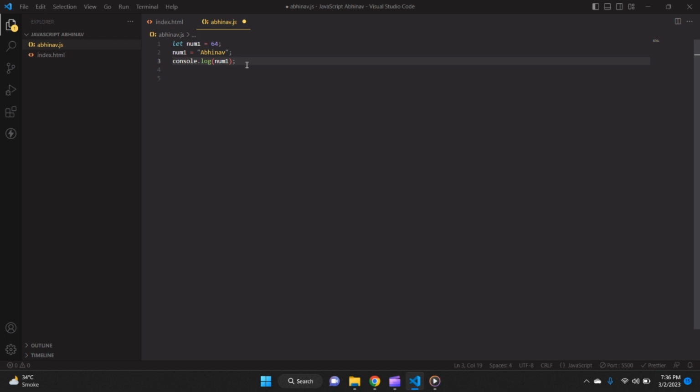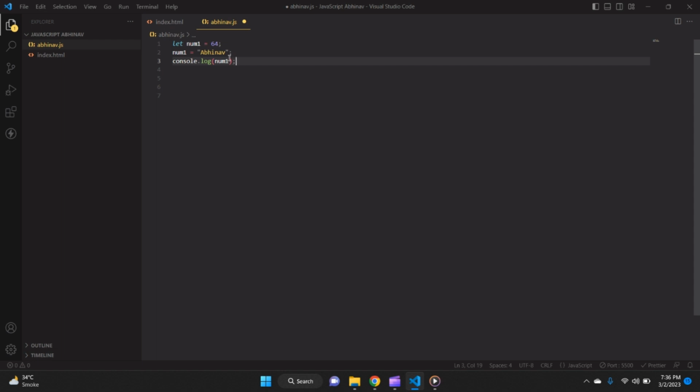Okay, so a star point here means an important point that you would like to remember: in JavaScript, variables don't have any data type. Values have data type. Here this value on the right side has string data type. Here the value on the right side has numerical data type. This variable num1 does not have any data type. JavaScript is a dynamically typed language and it determines the data type at runtime.